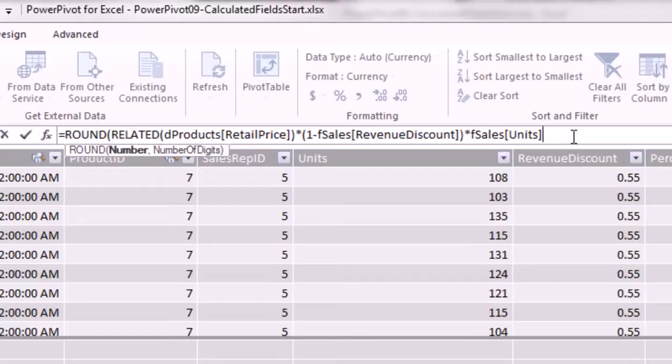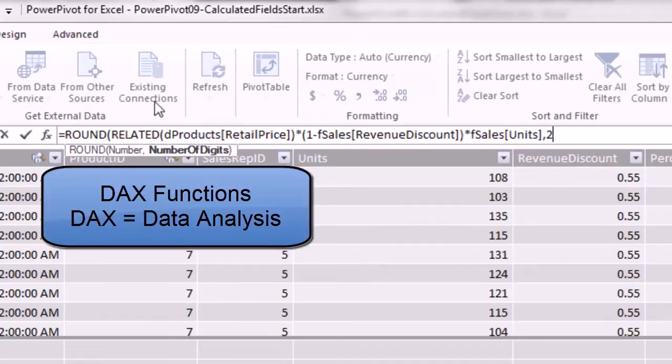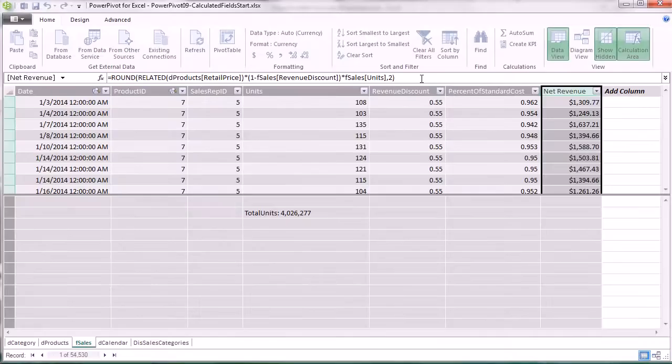That's just displaying 2 decimals. I want to actually hack them off, so 2. Now these are DAX functions. Round, although it's over in Excel also, that's a DAX function over here in PowerPivot. That's the related. That replaces our VLOOKUP, both DAX functions, and enter. Now again, we did that up here because later we're going to explicitly use this in another calculated column.